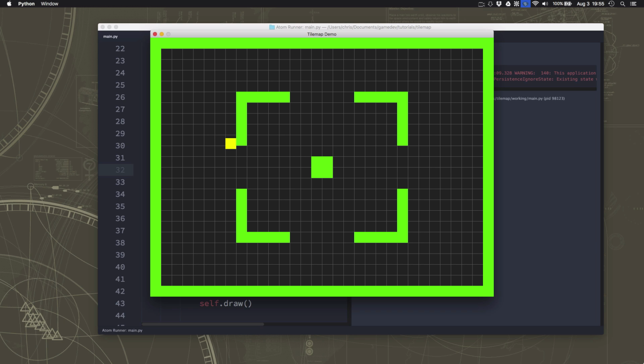So the way to solve that is you have to break down your movement into X and Y directions and check your collisions twice. So we're going to move our sprite in however many pixels it's supposed to move in X, and we're going to see if we hit a wall. If we hit a wall, we're going to stick ourselves to the side of it, depending on which side we hit.